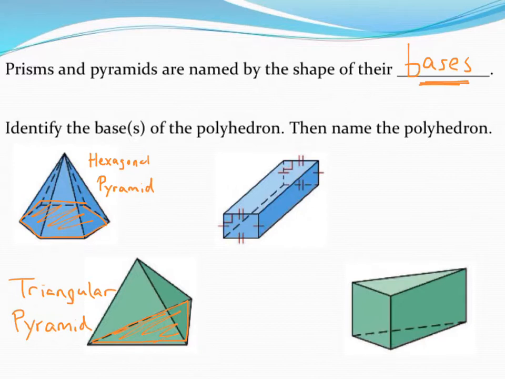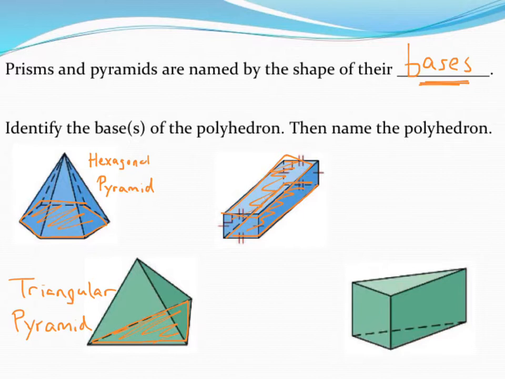In this first picture, my base, I can consider at the bottom. Although in class we talked about how there's actually the top or the bottom or the front or the back. In this picture, anything could really be the base. So my bases need to be sides that are parallel and congruent. So it's hard to tell with what I just scribbled, but the top and bottom are parallel and congruent. But so would the front and the back, or the two sides.